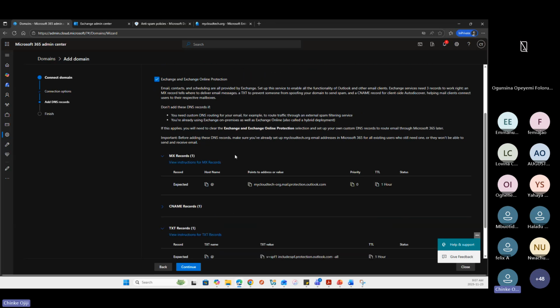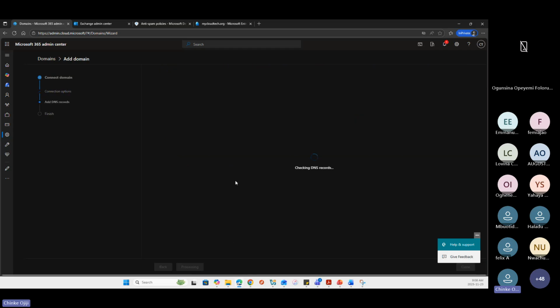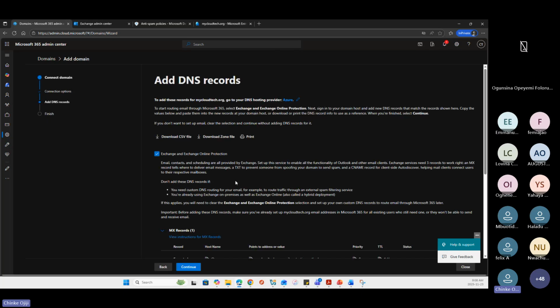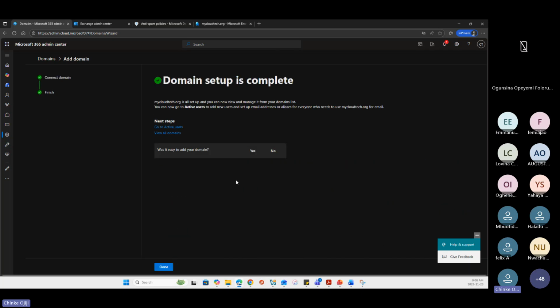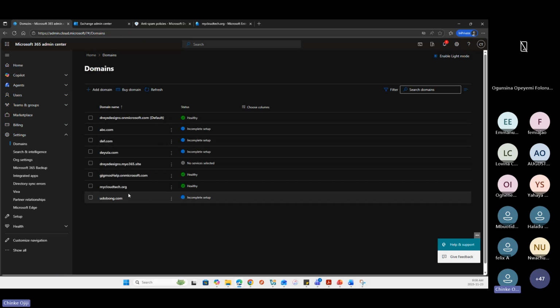when you've added these records in your domain registrar, right? After you've added it, the same way we talked about propagation time and so on, same applies here. Sometimes it propagates immediately, but naturally Microsoft will tell you 2 to 24 hours. So after you've added them, you click on continue. It's going to check the web, the internet, for those records. And you see, it'll tell you domain setup is complete. So when you click on done, and you come back, it will bring you back here. You just come back to domains and you see that your domain will show up as healthy.